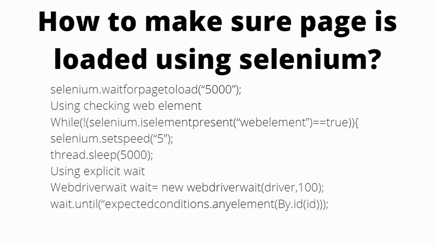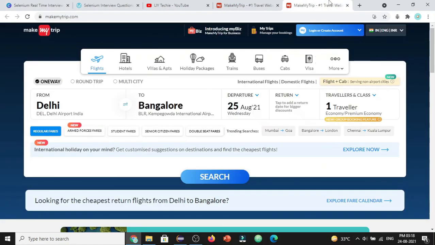So the next question we have is how to make sure the page is loaded using Selenium. So let's consider this application, and we want to make sure every time when the page is loaded, all the web elements of this page are also loaded. So what are the conditions we have to add in our script to make sure this is happening?